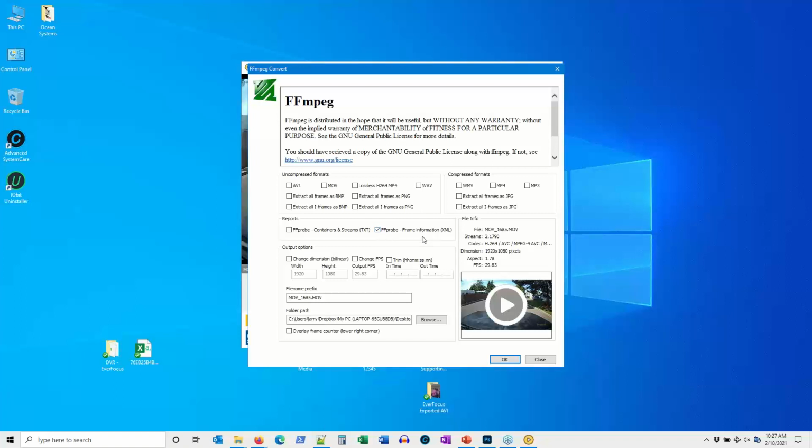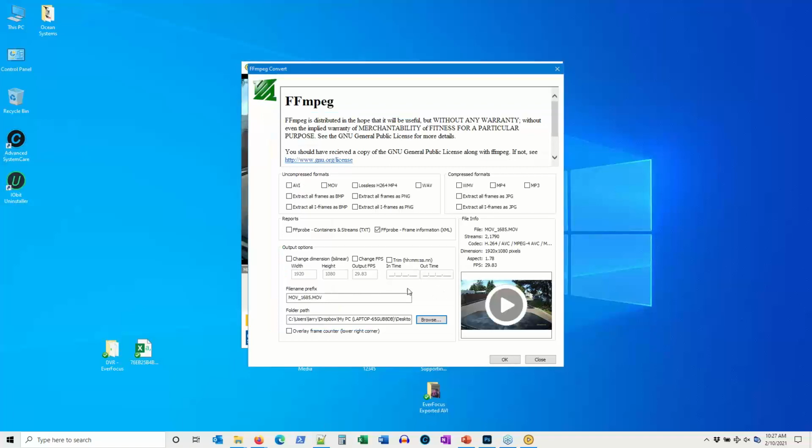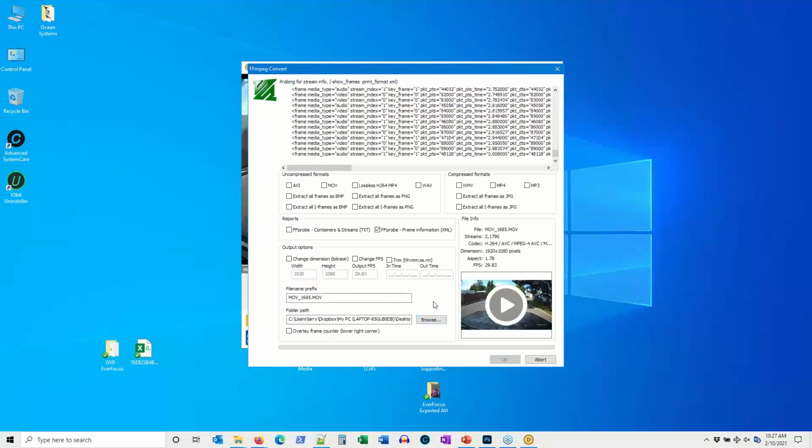If you haven't seen the frame information report from Ffmpeg, which a lot of third-party tools are leveraging these days, I want to show a neat little feature that's now included in not only Ffmpeg Convert, but we'll also see it in QuickDME. So I'm just going to do the frame report. It's going to start with a file name prefix of the original file and ask me where to put it. Let me drop this into my exports folder, and I'm going to simply say OK to run this frame information report. You'll see Ffmpeg's output processing above. All of that gets saved into the log file, as you'll see.